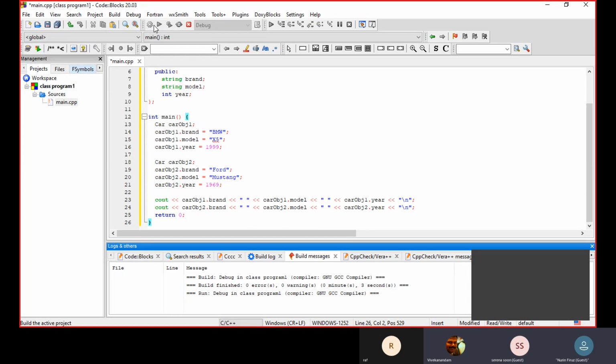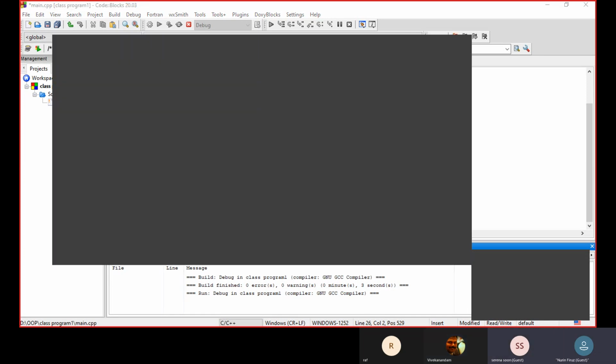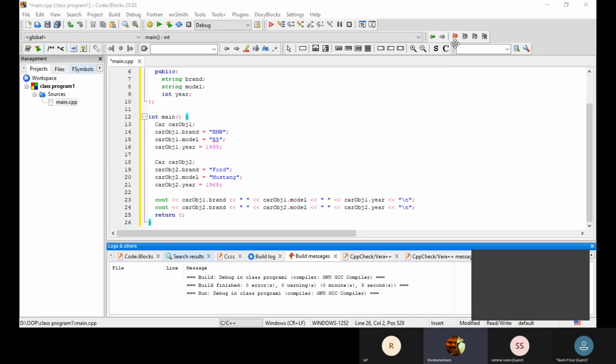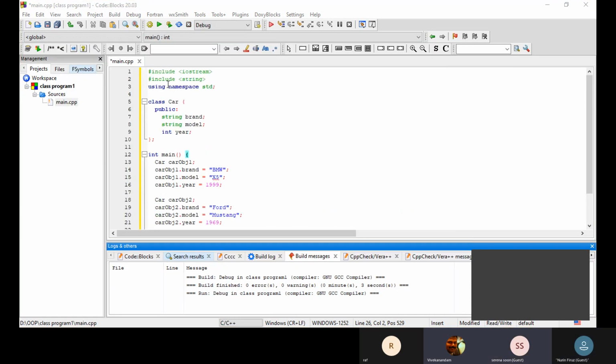I cannot press anything. You already have one more window opened. Can you close it? You already ran, and another window is running. You have to close the window. Close first. Now we can run.